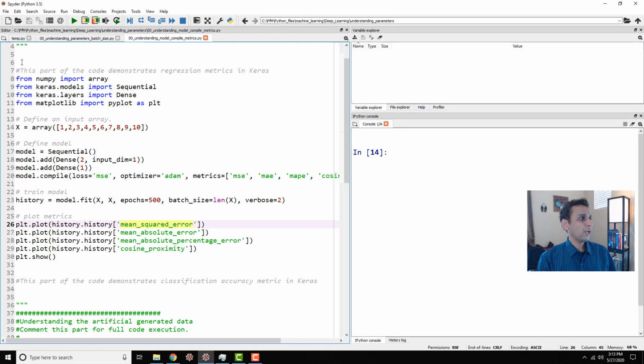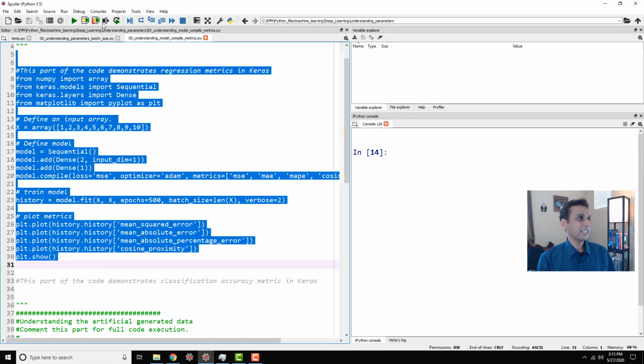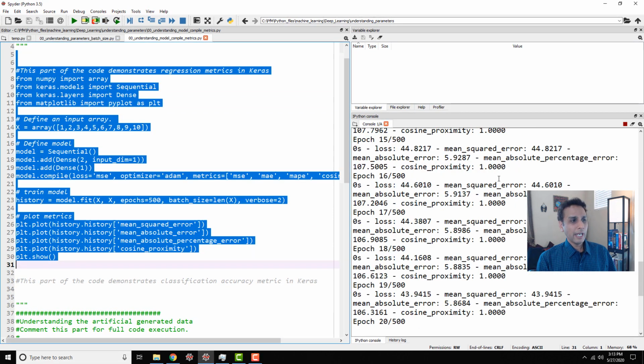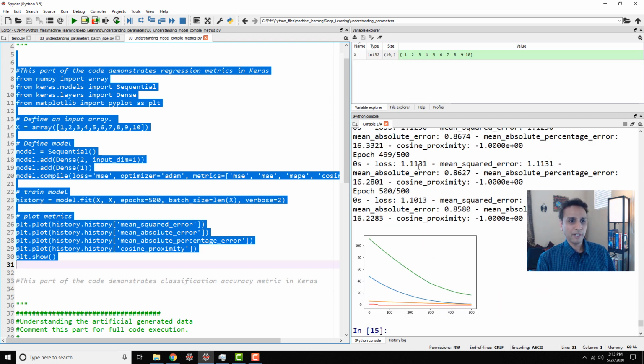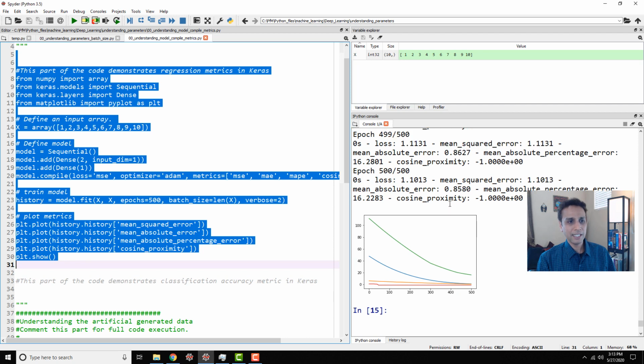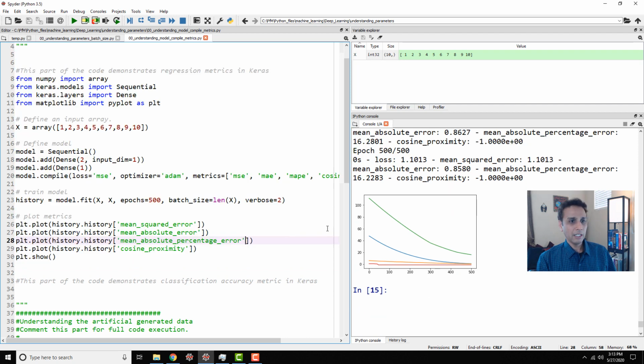Okay, let's go ahead and plot all of these. So now, how many epochs did we say? 500 epochs. So this should actually go through all of these 500 epochs. It's just a very simple data set. And here I should have added a label, sorry about that. The green one is your mean squared error, or plot one at a time. I'm absolutely sorry about just doing this one. So let's go ahead and plot this one first.